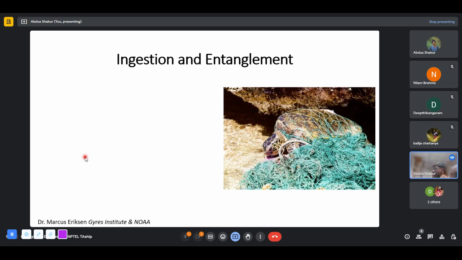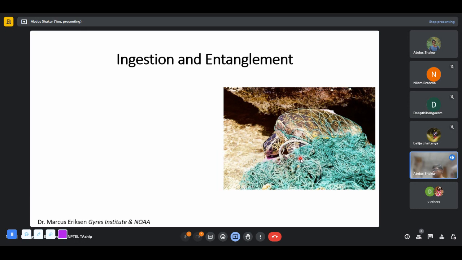So, how does it affect marine life? You might have already heard of it. One is that most animals get entangled in these plastics. For instance, this is a fishing net, which we might have seen or heard of or used. What happens after a while? Once a net starts breaking down or gets entangled in some places, it may not be feasible for us to go and recover it. So we just cut the net or leave it as such. These nets are referred to as ghost nets, because they are not operated by anyone, but they are still catching a lot of animals, which eventually die.